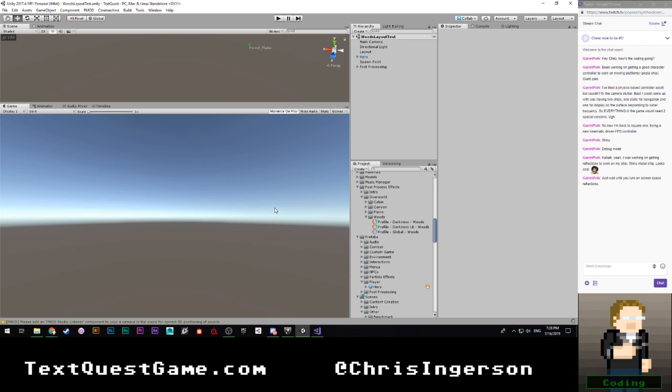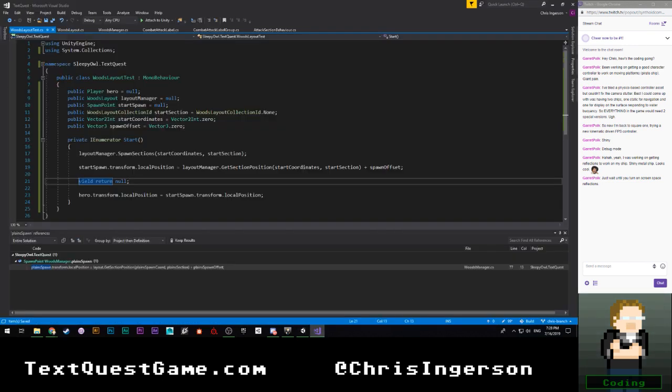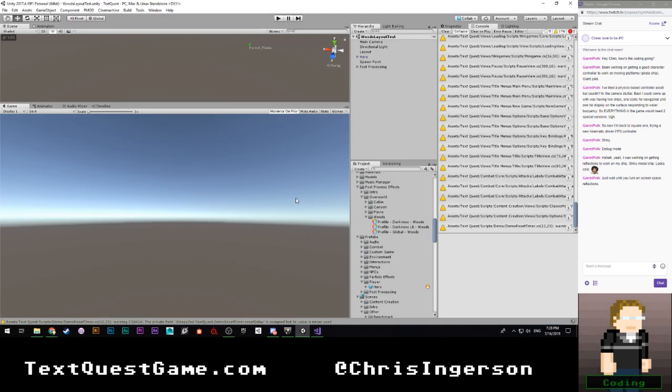I've been working with addressables at work, the new Unity addressable asset system, and it is a massive pain to do anything with that system. Oh, I didn't assign my player. Of course, I didn't do that because I'm stupid. Let's try this again. But addressable assets are very interesting because they do actually have huge potential if you use them properly for reducing memory consumption.